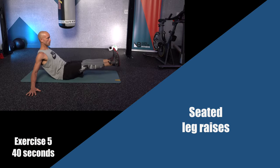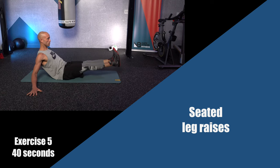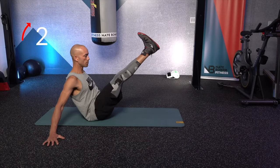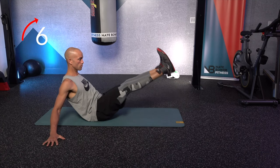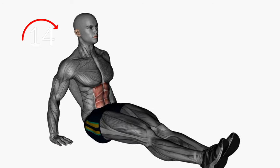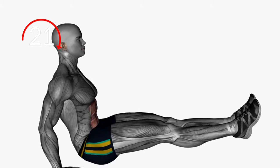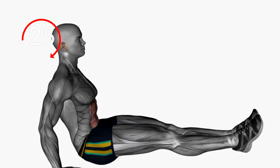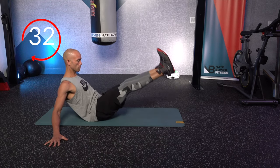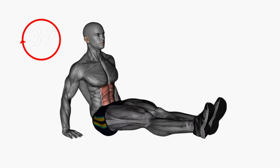Down to the floor. We're going to do seated leg raises — both legs come up. Keep your torso at 45 degrees, hands supporting you in the back. Flex your abs to lift both legs towards your chest; think about your quads coming up past your belly button. Keep your ankles glued together. Strong torso. Big flex on the way up.